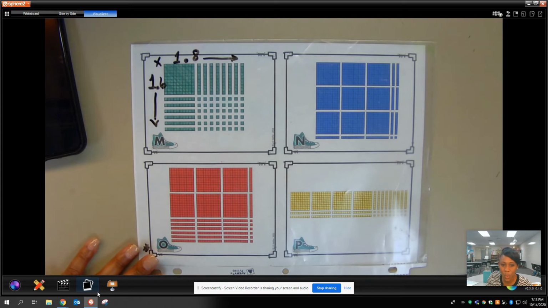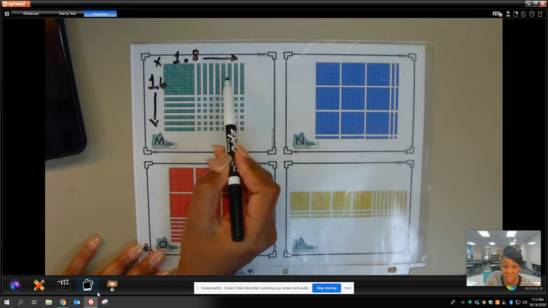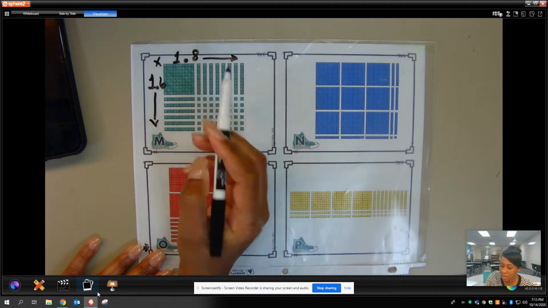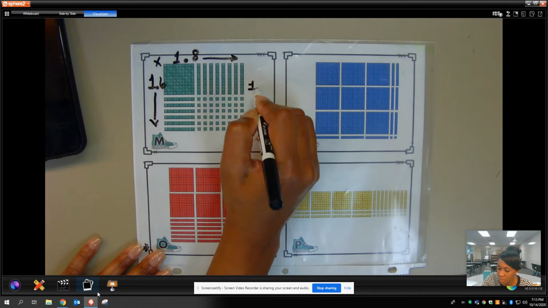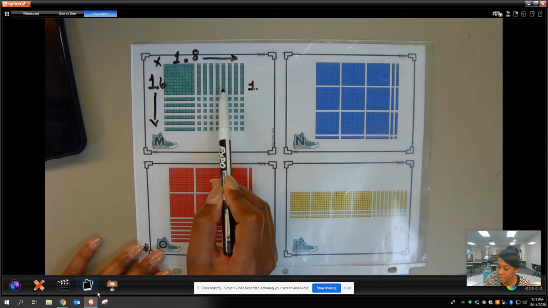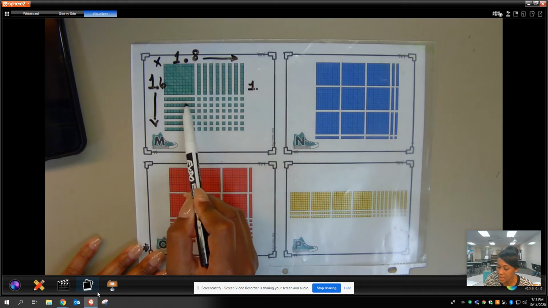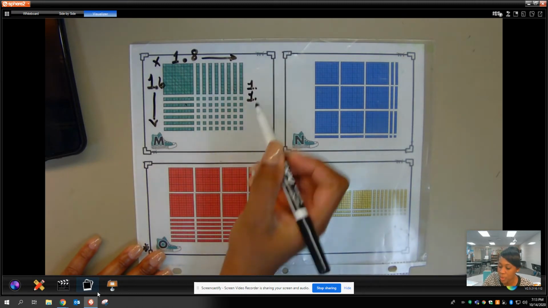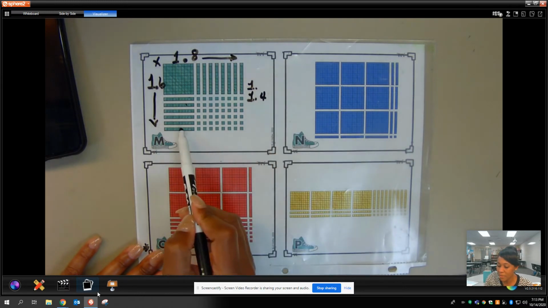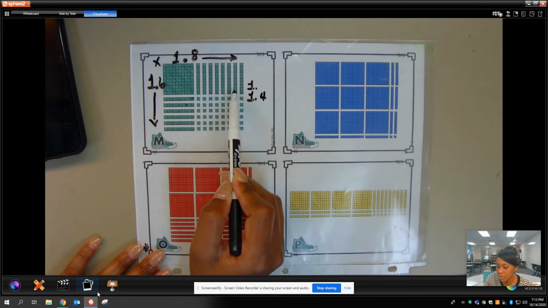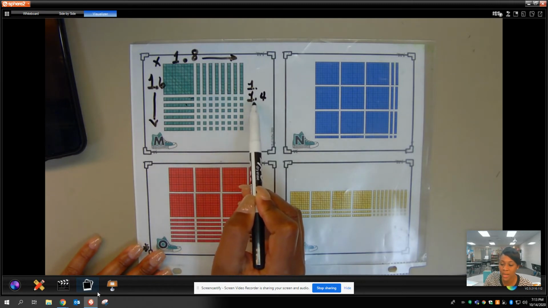In order to find out what the total is, you're going to just total it all out and see how much you have. We see that we have one whole. So I'm going to put one whole. Then I'm going to count all of my tenths. I have 1, 2, 3, 4, 5, 6, 7, 8, 9, 10. We know that that represents another whole. So I'm going to put that as a whole. And then I have 1, 2, 3, 4 tenths extra. So we have 14 tenths, 1, 2, 3, 4, 5, 6, 7, 8, 9, 10, 11, 12, 13, 14, which is represented 1 and 4 tenths.